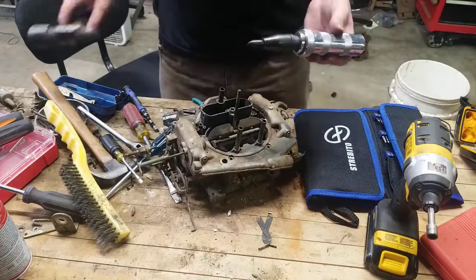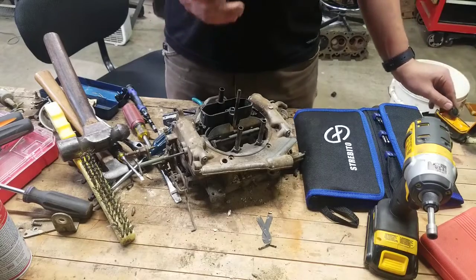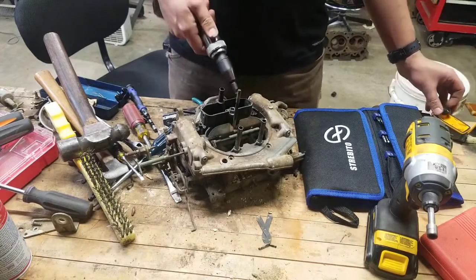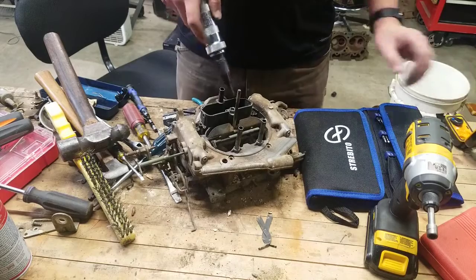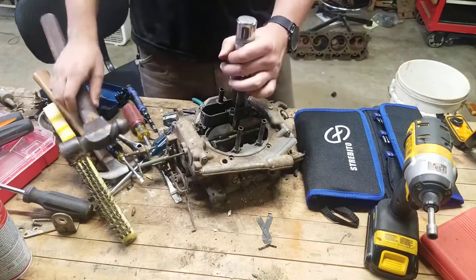So here's my big old impact driver. This is why you don't cross me, screws, okay? Because then I bring out the big guns that may or may not work. I guess we're going to find out here in a sec.